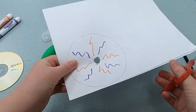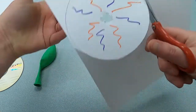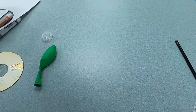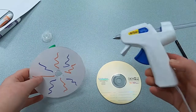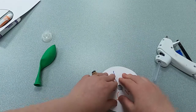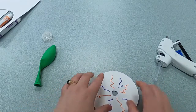We'll get this cut out. Now we're going to get the hot glue gun. There are two things you're going to have to glue together. For the first part — gluing the paper to the CD — you don't have to use the hot glue gun; you can use a glue stick or Elmer's glue. I'm just going to put a couple lines on here. The great thing about the hot glue gun is it dries almost instantly. I put the paper outline on the CD, and you want to make sure it's not on the shiny side, because the shiny side will help it glide. You want it on the duller side.